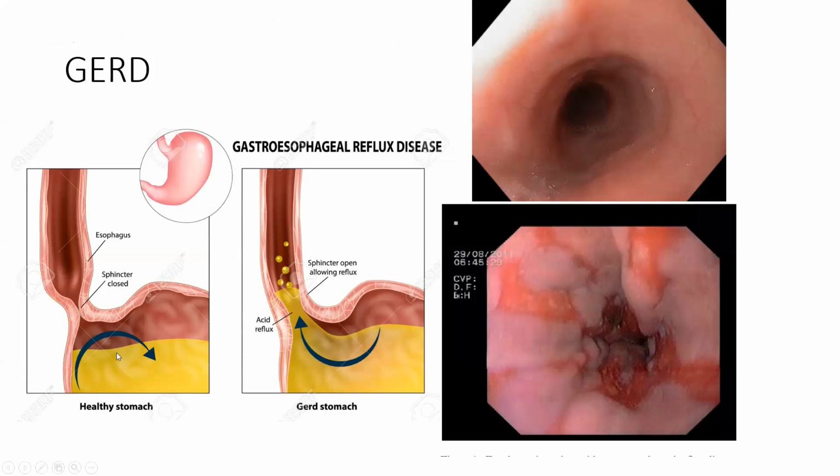Yeah, we have a healthy stomach, but when the reflux opens and the contents come up here, we see this is a normal esophagus here, but this is what it looks like after it's been burned by the stomach contents. All this red area and redness are inflammation caused by the movement of the acids and pepsins up into the esophagus.